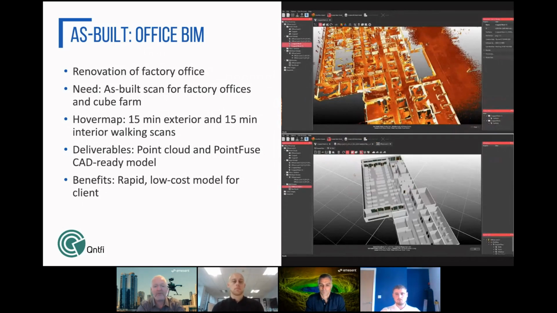This can be done with terrestrial LiDAR in a lot of cases, but the benefit of SLAM, especially walking, is the time taken to capture that data. It can be done in the evenings. It can be done, as I say, on the oil platform that Stefan mentioned, during lunch breaks, and it has less interruption for the staff within that building. So it's a flexible tool to add to the value proposition of the existing products you have.